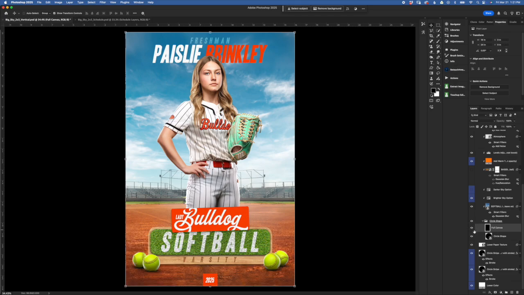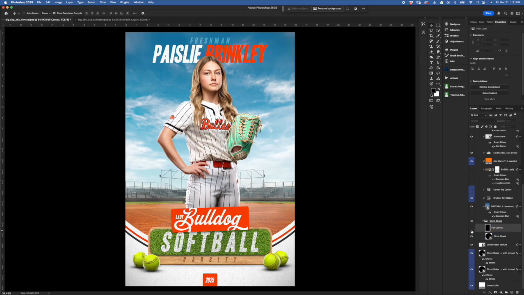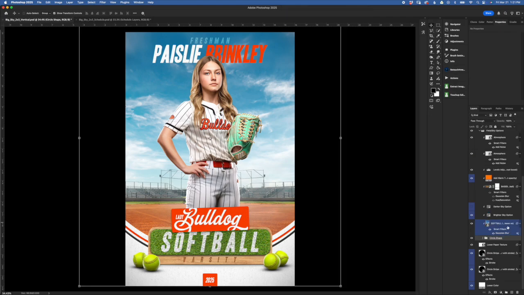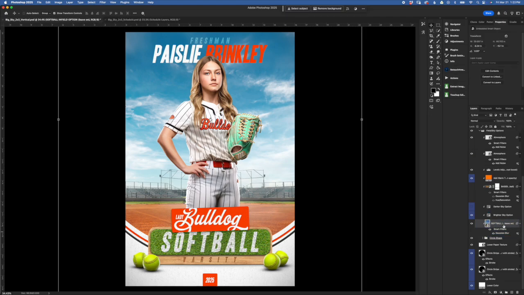So if you just turn it on, all of these field and sky layers will just fill up the entire canvas. You will lose that lower curved section that you can see here. So if you want to do it that way, you just turn that on. Close that up.